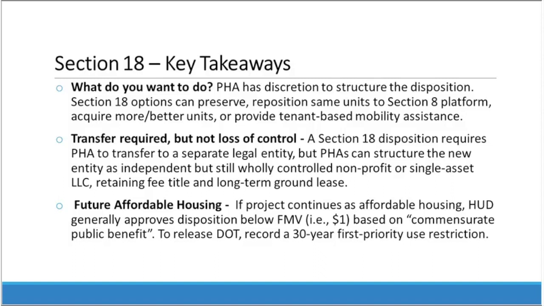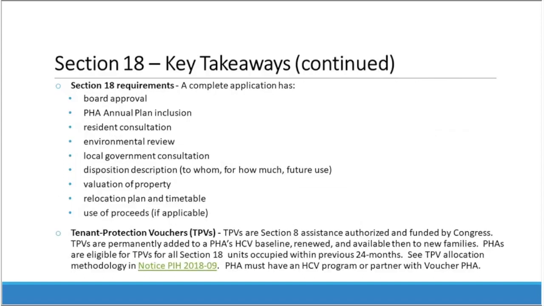The other form of public benefit is that HUD ensures that there's a low-income use of that property going forward. And HUD's defined that as 80% AMI or less for a period of 30 years. We'll talk a little bit probably in this next section about how that can even be negotiated where the vast majority of the units are affordable and maybe some are treated differently. It's very situational, but public benefit is in the form of affordability. So those are some key takeaways for Section 18.